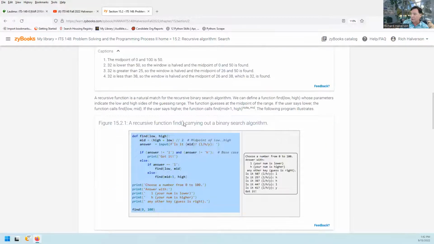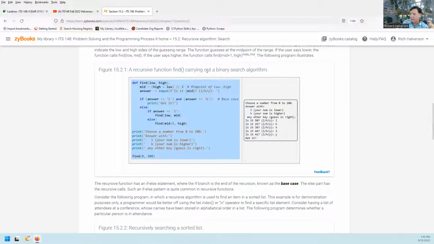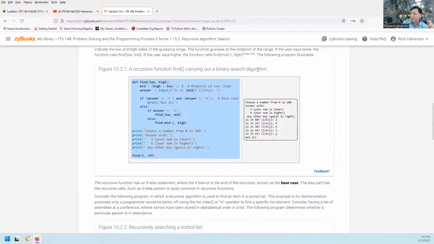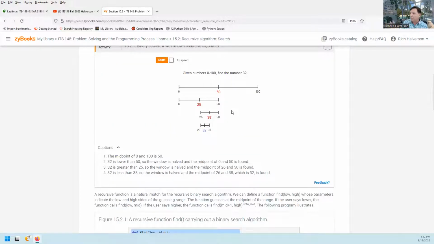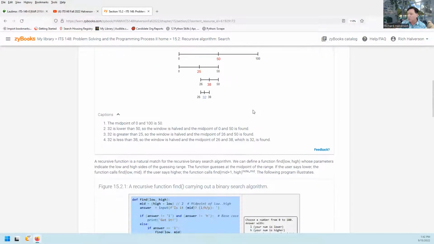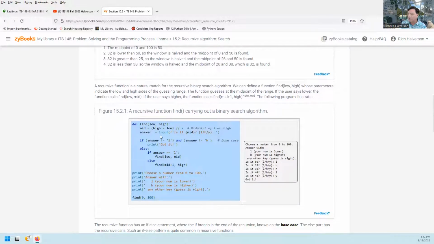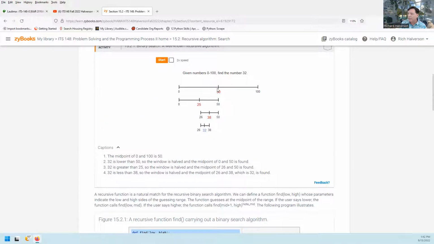Now let's see, a recursive find carrying out a binary search algorithm. So the way you would look at this recursively is you pass the algorithm the endpoints, the beginning point and the end point of the set of elements that you're going to examine that are in order.